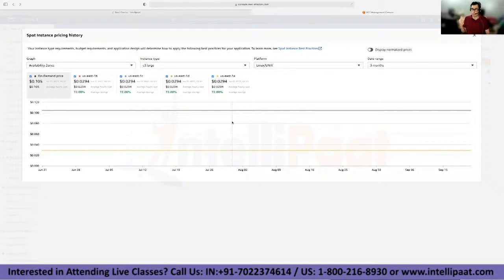So they will terminate the instance in 2 different scenarios. There's not enough capacity available. Maybe you have gone for 10 C3.large instances. You ran for 5 hours. Now, it might be that after some time, someone has given a higher bid than you, right? Or maybe there's not enough capacity available at the back end. So in that case, your instance would be terminated immediately.